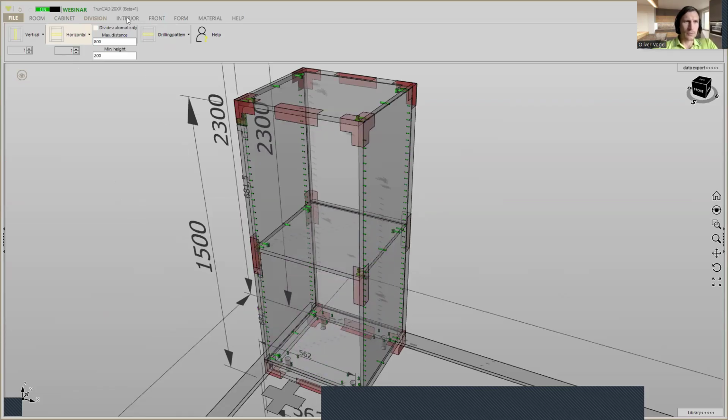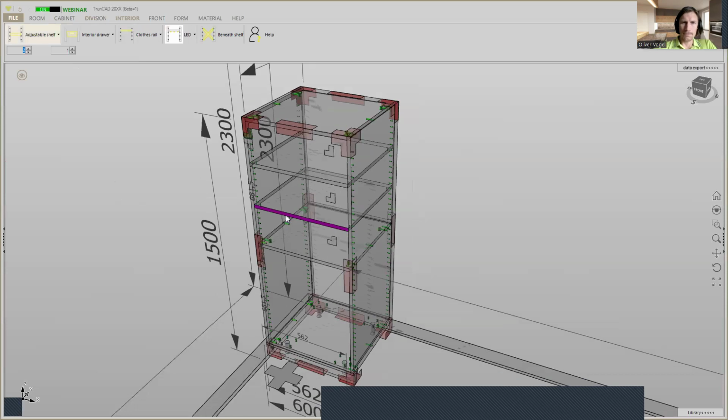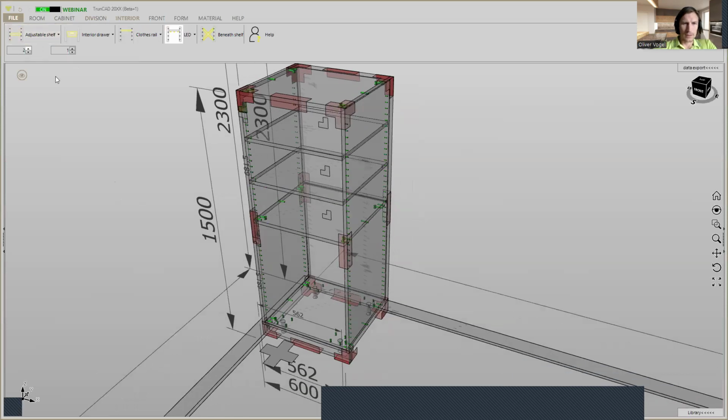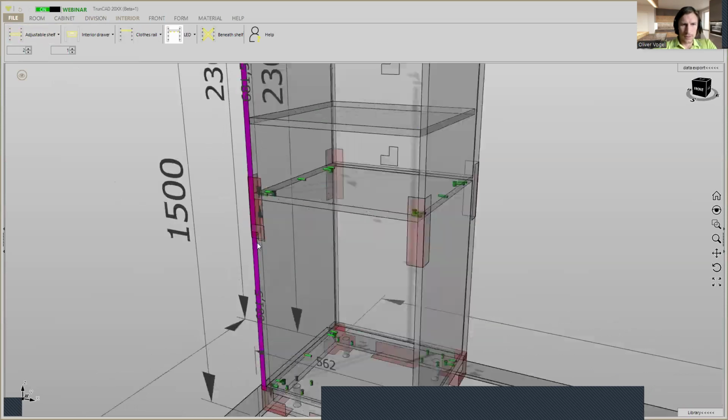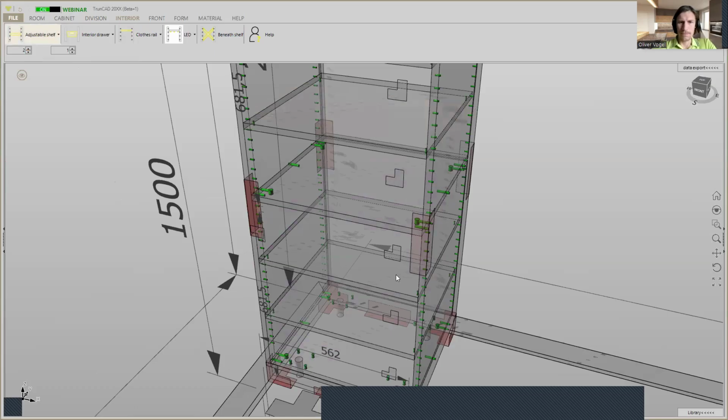We go now to the interior tab and we add adjustable shelves. Here on the top, 2 shelves, and also in the bottom area, 2 adjustable shelves.